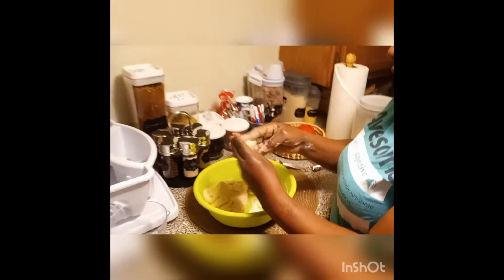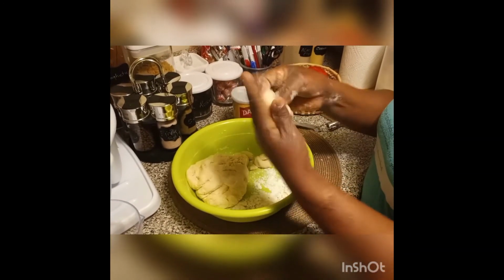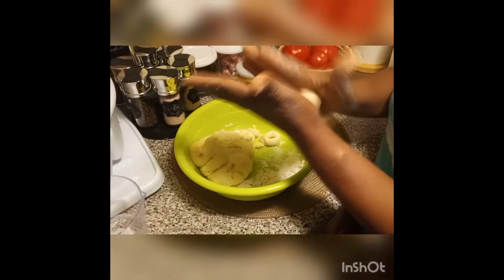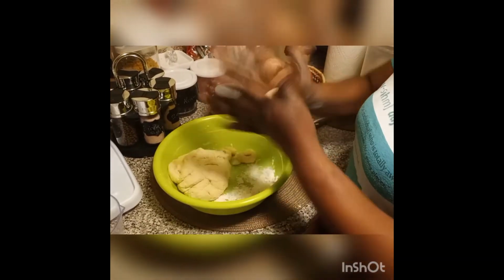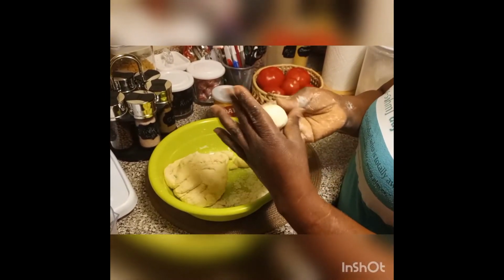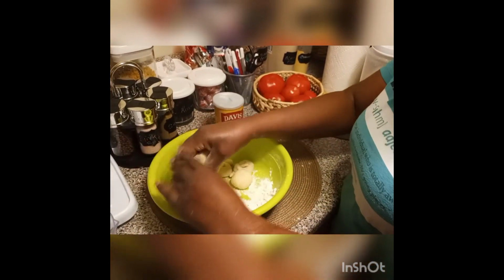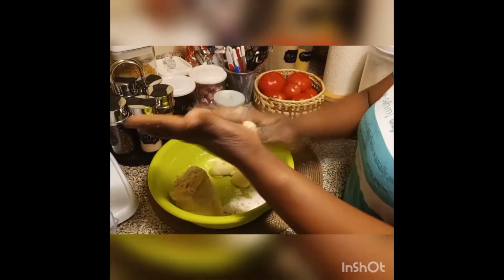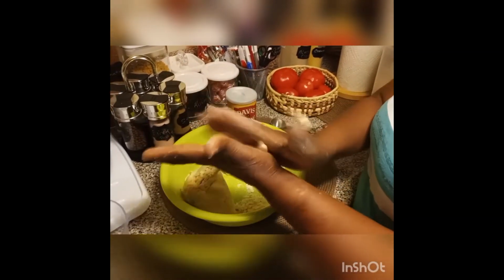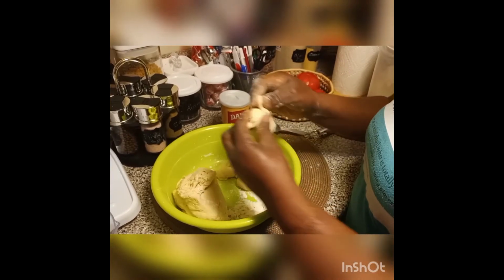Or you just do the regular spin like this. I don't do it because, you know, when you put it in the oil, it's gonna get, yeah. I barely press it, so. Right. I like the fancy ones. So just slap it.